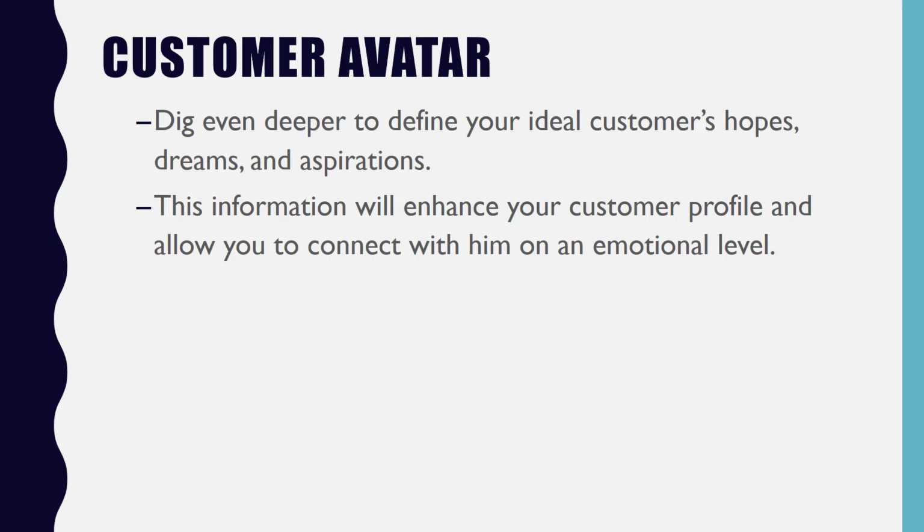What makes them tick? What makes them get up in the morning? What makes them excited? And if you know those things, then you can target them better in your sales copy. It's going to enhance your customer profile, allow you to connect with them, most importantly on an emotional level. As soon as you start to connect with your audience on an emotional level, your sales copy is going to be increased. Your info products are going to have better impact on them. It's going to help them a lot better. So those are two very important reasons you need to do this.